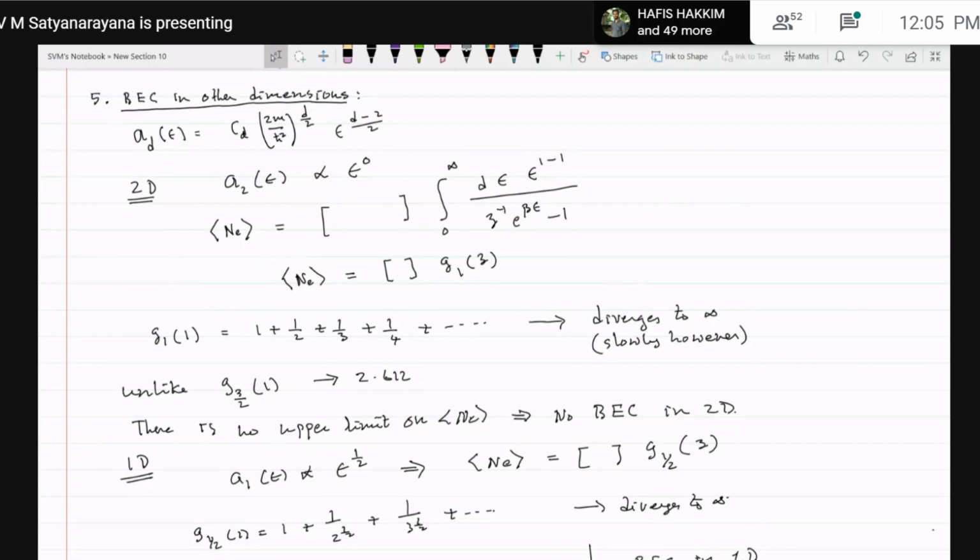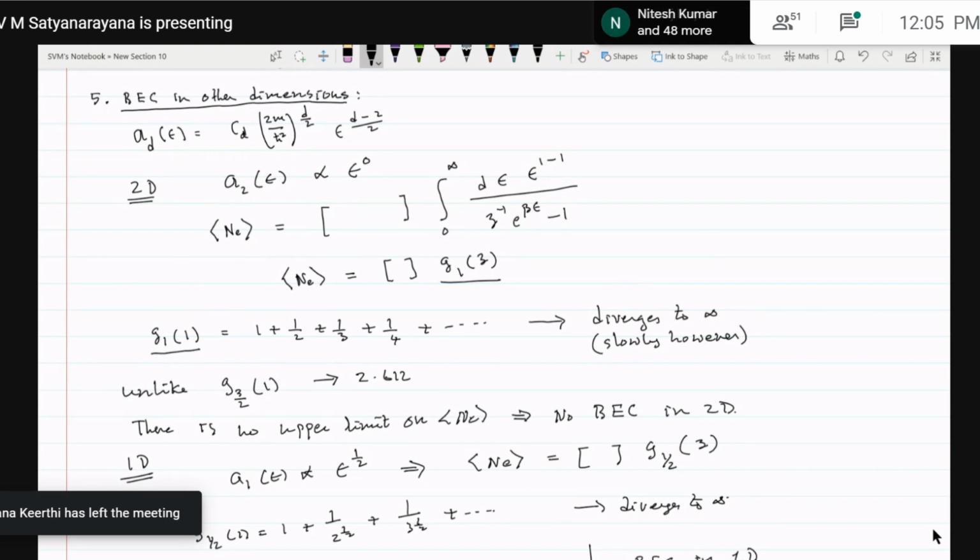But in these cases, because of the dependence of the density of states on the energy, you have a different Bose-Einstein function. In this case, the average energy is related to G1 of Z. And if you ask for G1 of 1, because 1 is greater than all Z, it's a monotonic increasing function of Z, which is valid mathematically for this function. So this is diverging, that means there is no upper limit. The upper limit is infinity. That means you go on adding particles, then there is no macroscopic occupancy of the ground state, both in 1D and 2D.